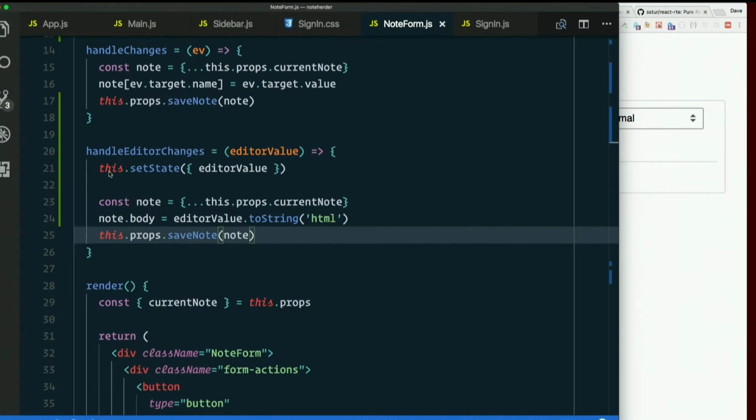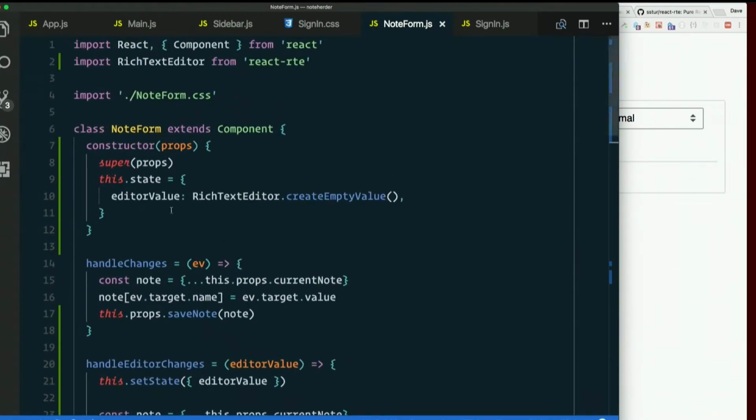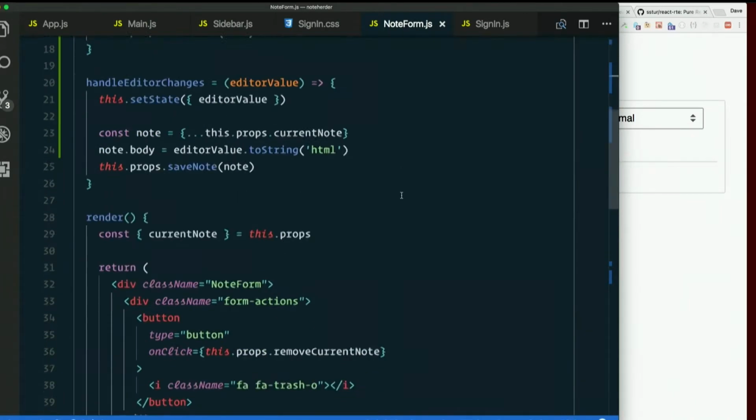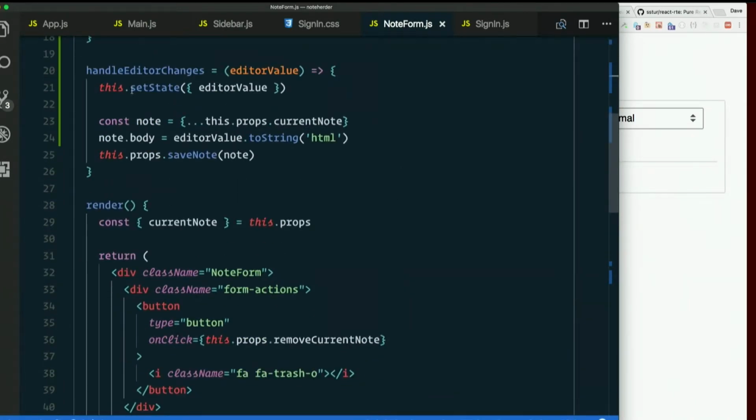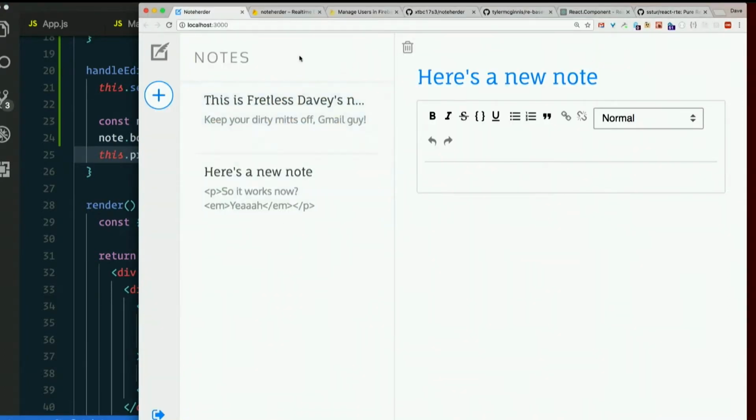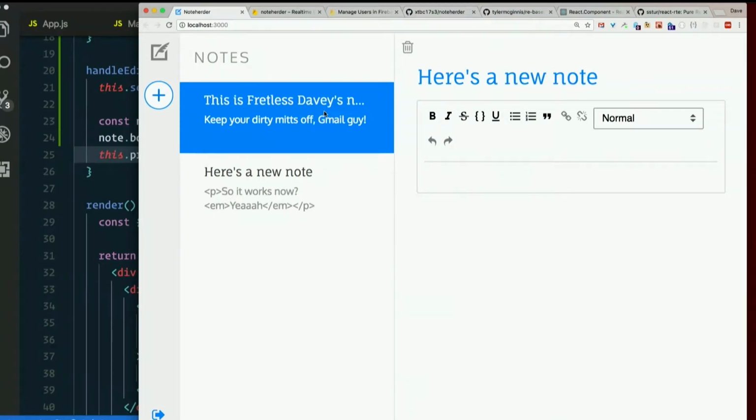Why not? Well, in the constructor, we set it to createEmptyValue. And then we keep updating it anytime the editor changes. But we don't do anything when we switch notes, when current note changes. So whenever we click something in the list here, what actually happens? Forget about the form for a moment. What do we do when we click one of these?